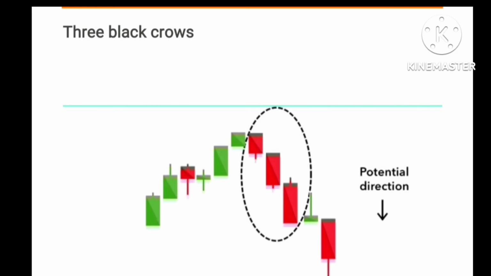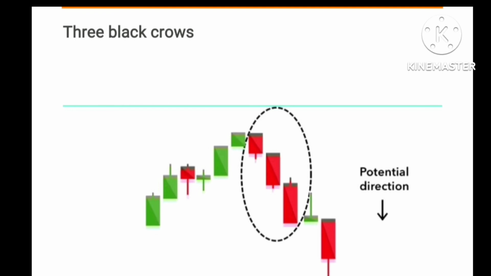Each session opens at a price similar to the previous day, but selling pressure pushes the price lower and lower with each close. You see the closing of the candles getting lower and lower. Traders interpret this pattern as the start of a bearish downtrend. Even a novice trader can understand this, as the sellers have overtaken the buyers during these successive trading days. Again, if you don't want to take a risk, go short on the second or third candle. It's not necessary to wait for the third candle, you can go short on the second.